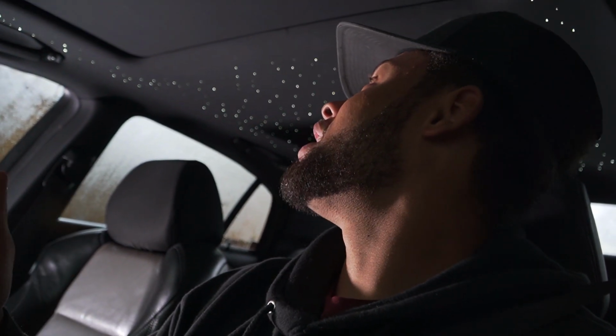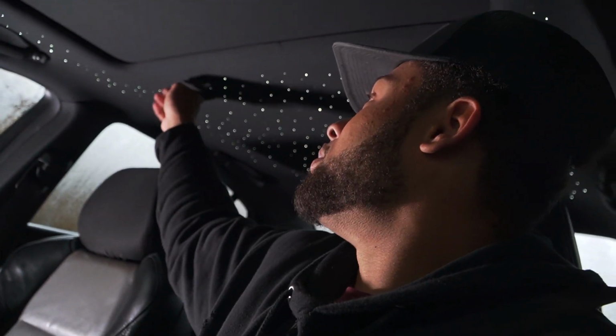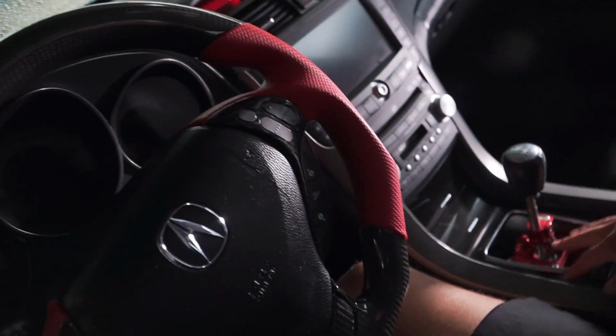Interior is coming along super nice with this car. We got the Starlight all finally done, so it's a little bit less dramatic now. I got them all trimmed perfectly, and got the steering wheel, of course. We got the middle pieces, and next, you guys been talking about trim, and I want to do a carbon forged trim. So I'm gonna go with a carbon forge theme for this car. So I might be doing that soon. But as for interior, we got a nice little mod going.